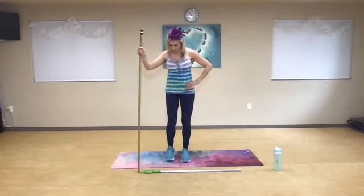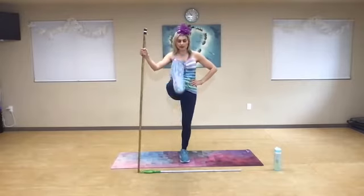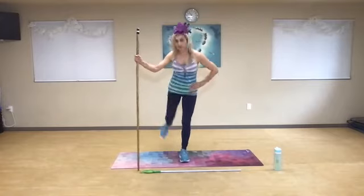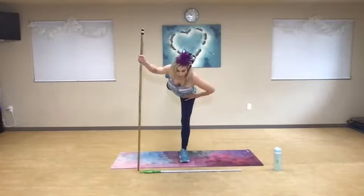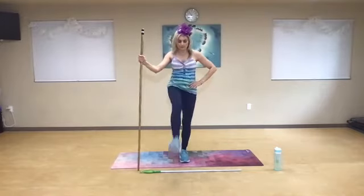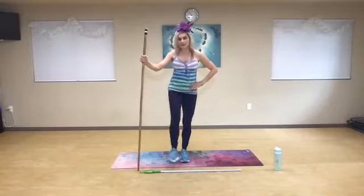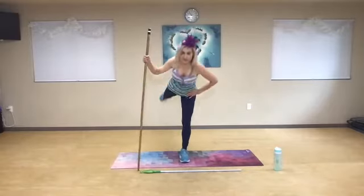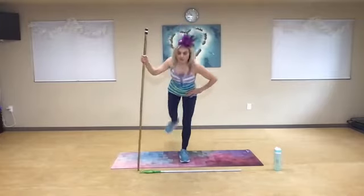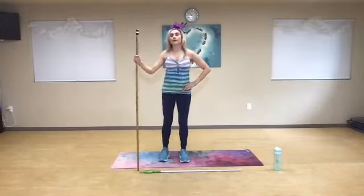So nice deep breath in from here. Inhale, exhale, front and back. 1, 2, 3. Exhale, 4 and 5, 6. Squeeze your glute. 7, use your abs. Lift your leg as high as your waist. 8, 9, one more. And 10.